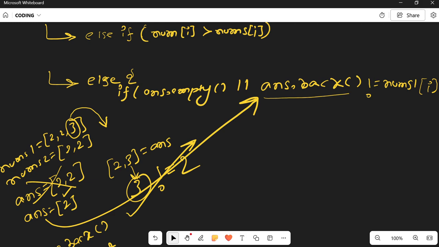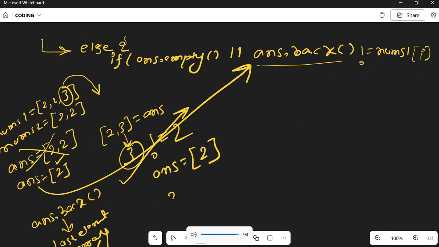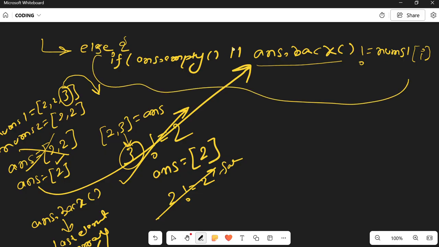But suppose we have 2 in ans. Okay. And we are comparing it with nums1[i]. So 2, this condition is false. So this condition will not run, because here we are using AND, and if any one condition gets false, then the loop will not run.